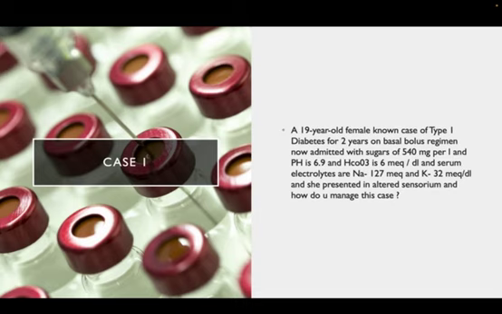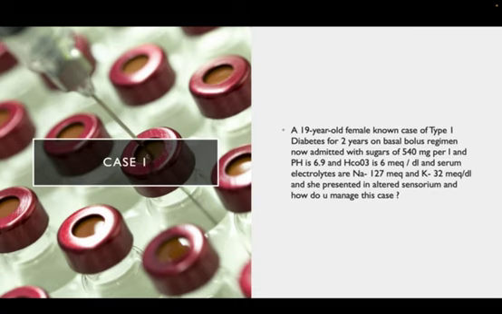IV, or something around 10 to 20 milliequivalents per hour. If it is a peripheral line, you can correct around 10 to 15 milliequivalents per hour. If it's a central line, you can give 20 milliequivalents per hour. So first you correct the potassium, you give around 40 to 80 milliequivalents, bring up the potassium to more than 3.3. Until then you give the fluid bolus.